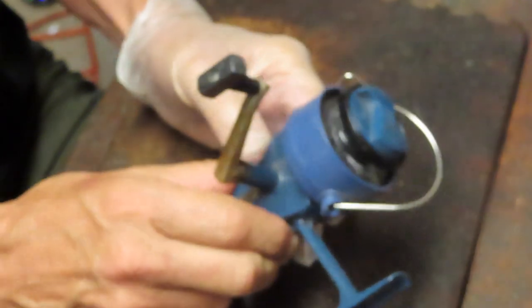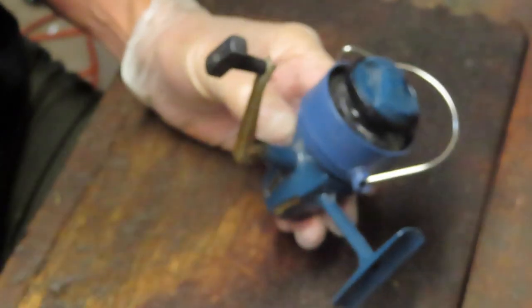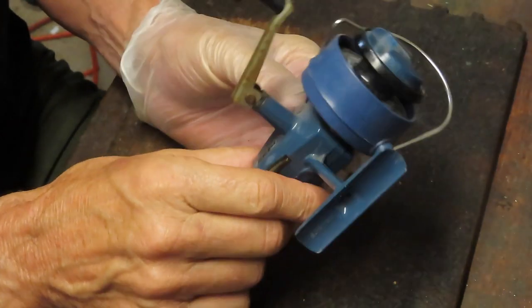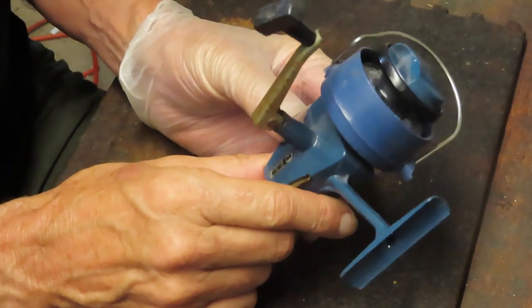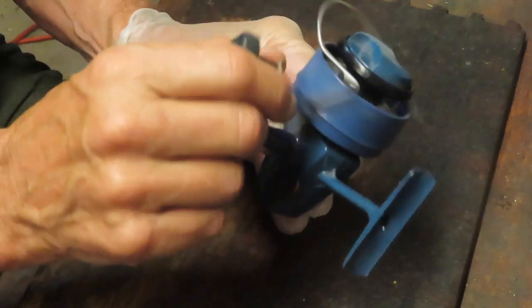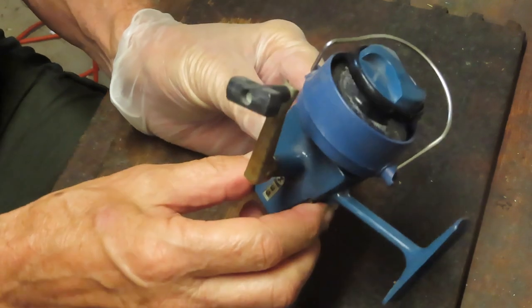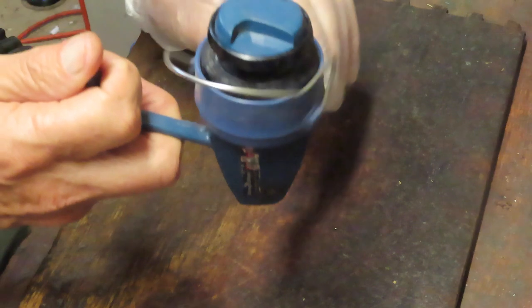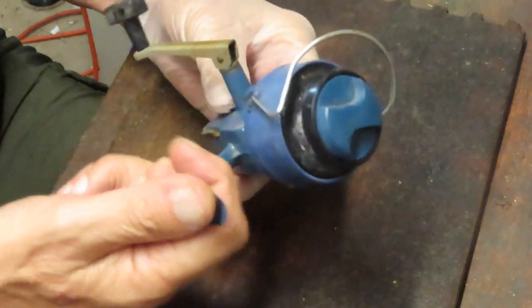It's a freshwater reel. It's probably about a 2000 size, possibly a 3000 size by today. It's called the K35, so I guess that's going for a 3000 size. And even the anti-reverse is working. So I thought it would be a great example of a reel that we can take apart, show you how to tune it up and keep it running.